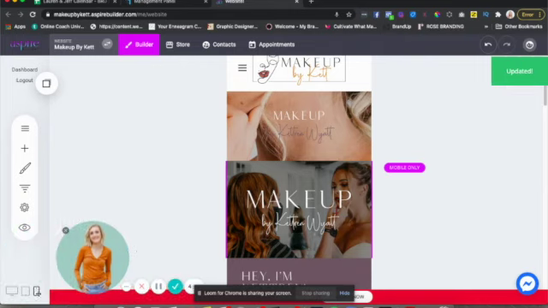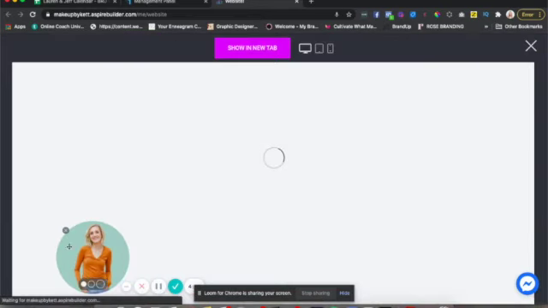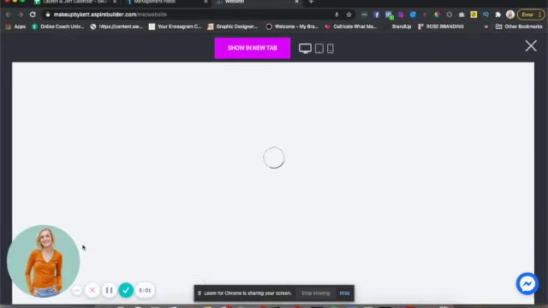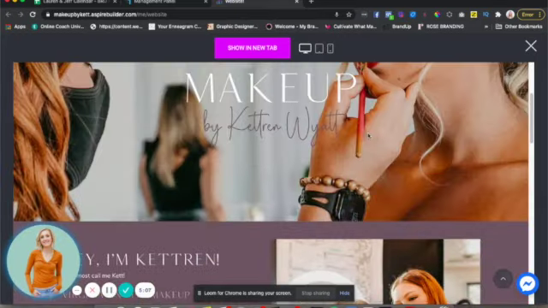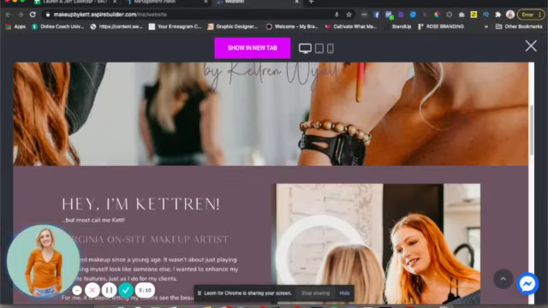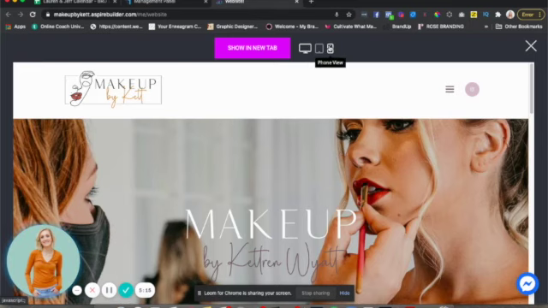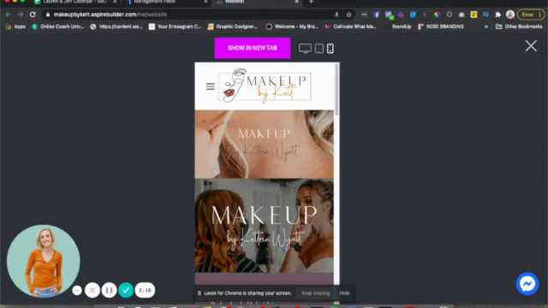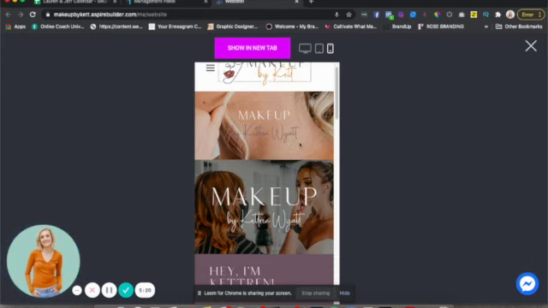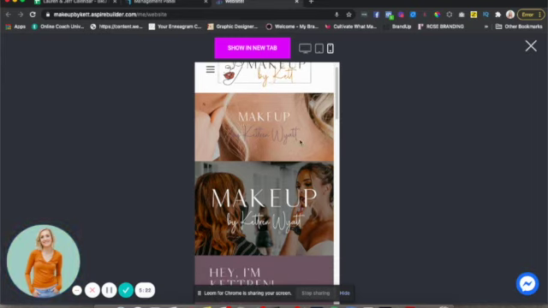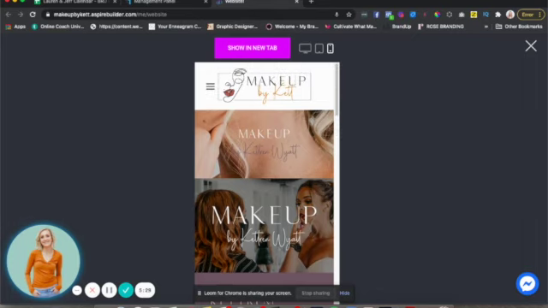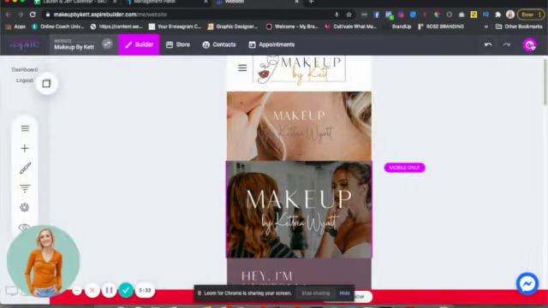And now I'm going to preview it. Now, that mobile only block that I showed you guys, we would not see that here on desktop because it was mobile only. So if someone viewed it on desktop, they're not going to see that block that said mobile only. But because I unhid this block, the desktop version, now you're seeing both of them on mobile. Does that make sense? So we only want one mobile only view for the block, because obviously we don't want to duplicate it, because then that just looks, you know, not right.